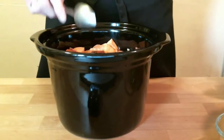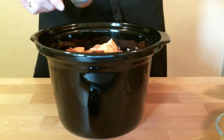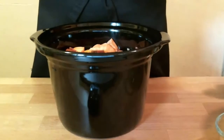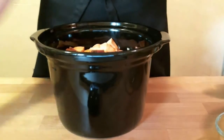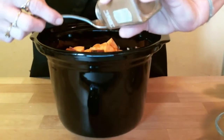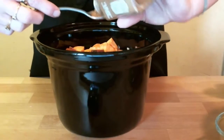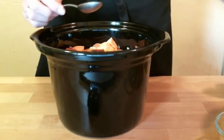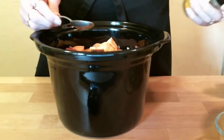Next, I'm going to do 1 teaspoon of ground cinnamon. So I've simply got my cinnamon that is already ground. And I'm going to do 1 teaspoon of ground cinnamon. And this one, my spoon does not fit in, so I'm just going to knock it into there. Cinnamon is actually really good on different types of meat.